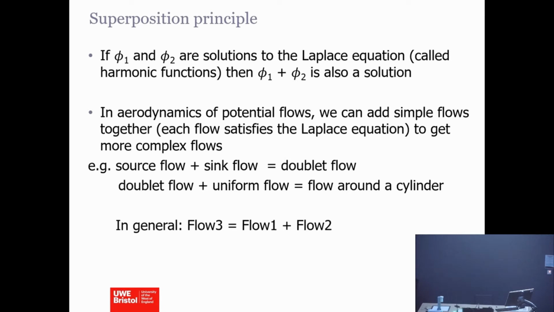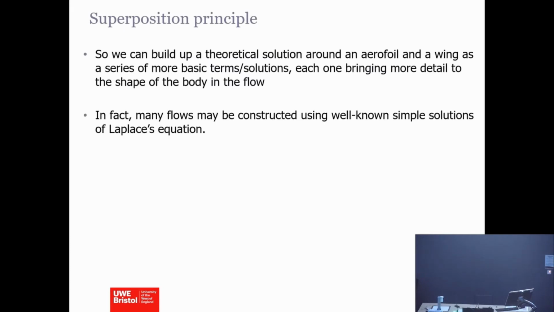So in general, because these flows satisfy the Laplace equation, I can get flow 3 equals flow 1 plus flow 2. You can just add them together, and flow 3 will satisfy the Laplace equation as well. But as you can see, because you're adding two things together, flow 3 is for sure more complicated than flow 1 or flow 2, which are meant to be simpler. Flow 3 is more complicated, but it becomes more interesting because you're approaching more practical examples. You can get flow 4, flow 5, flow 6, whatever. You can add things together to get really interesting practical flows. So that's the superposition principle. And remember, it's only possible because those simpler solutions satisfy the Laplace equation. So we can add them together to get flows around bodies, even including flow around wings and airfoils.